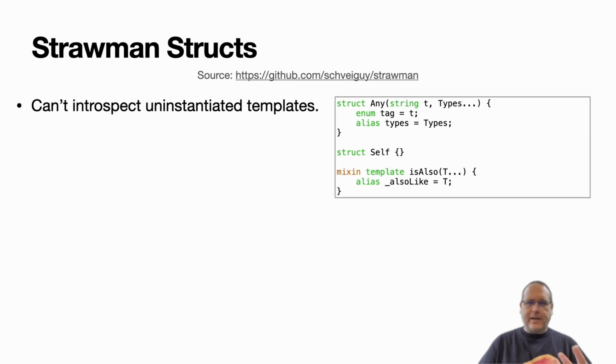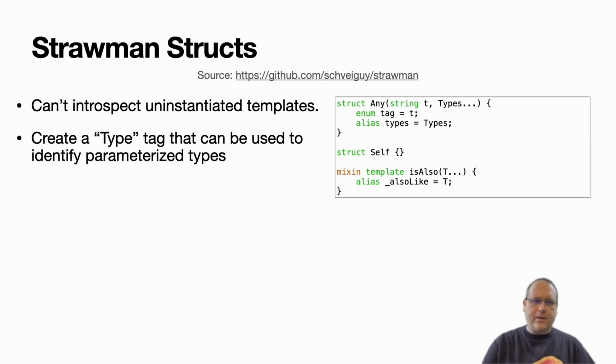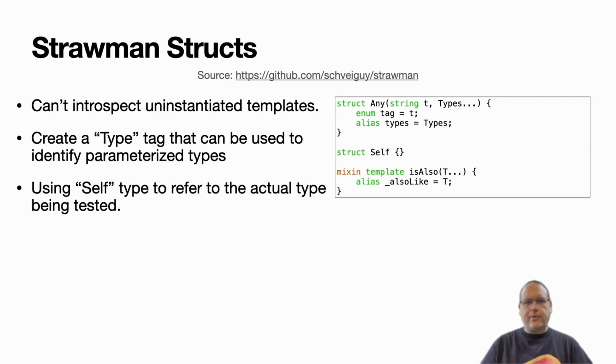And for that case, I added this little hook called anyType, which can be any type, unless you give it a list of types that it could be, and it has to be one of those types. And it has a tag on it, right? So the tag is used to determine, let's say you use anyType in multiple functions, they all have to match. So it's a way where you can associate, well, it can be any type, but they have to match in these different spots. You'll see that later. Now we also have a self type to refer to the actual type being tested. You could use the type itself, and that also works.